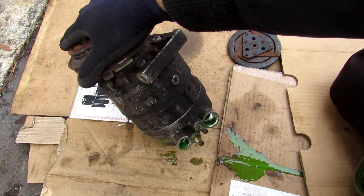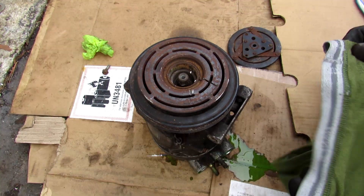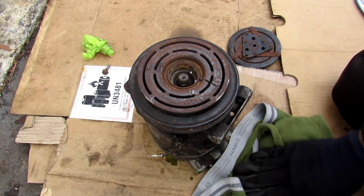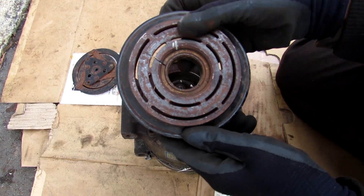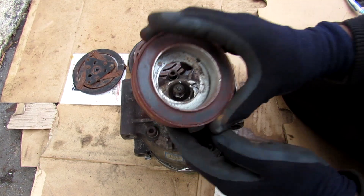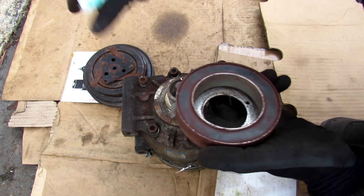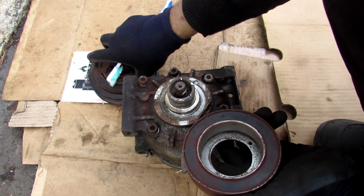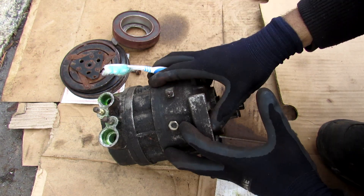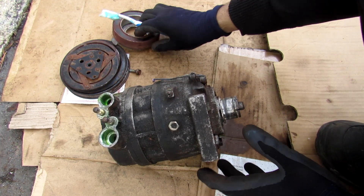The AC compressor is leaking quite a lot of dye, which probably means someone's been trying to diagnose an AC issue. This here is just a self-contained bearing inside of this pulley that idles with the engine. Here we have the magnetic clutch assembly which contains a coil. When this coil gets energized it creates an electromagnet, sucking this clutch to engage with the idler, turning the AC compressor with the speed of the engine. This highlights the disadvantage of the fixed displacement AC compressor in that it's very dependent on engine RPM.